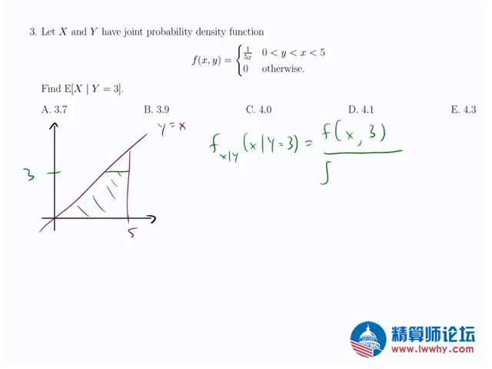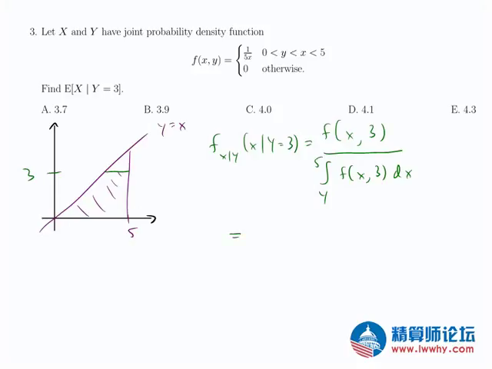So what do I divide by? I divide by all possible values of x that correspond to y being 3. This is where my picture is handy. Y is less than x, or in other words, x is greater than y. So the ranges of possible values of x range from y to 5. And so I'll integrate from y to 5 my joint density with respect to x. That's basically just a normalizing constant to make what I have on the right-hand side equal to a probability density function, right? Because I need my whole thing integrated over everything to be equal to 1. And so my denominator is a renormalizing constant that will make that work.